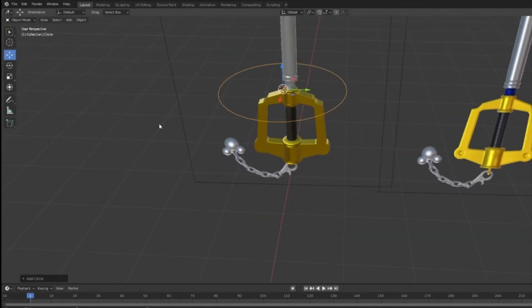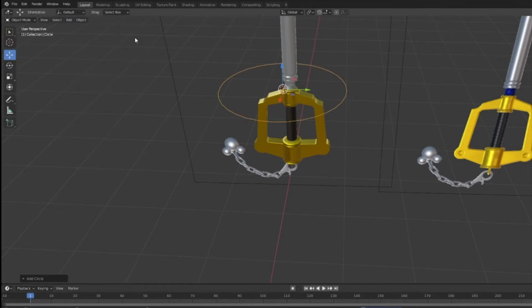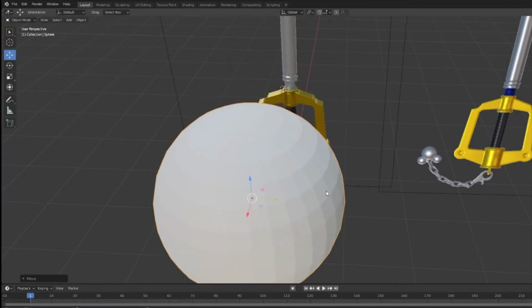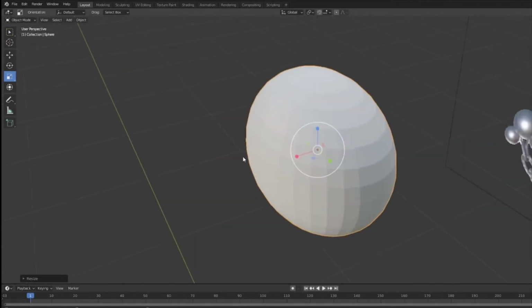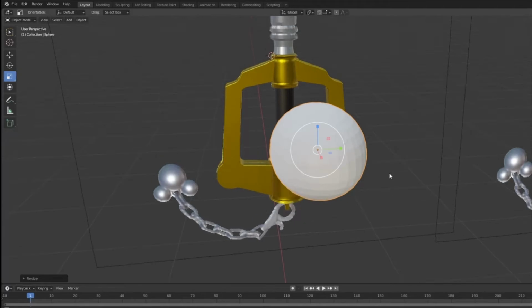And the first part we're going to make is actually the Mickey Mouse head because it's going to be a lot easier to model. The first thing we're going to grab is a UV sphere. And we're going to make this smaller. And remember, Mickey Mouse's head is round, so we don't want to have any oval shapes.